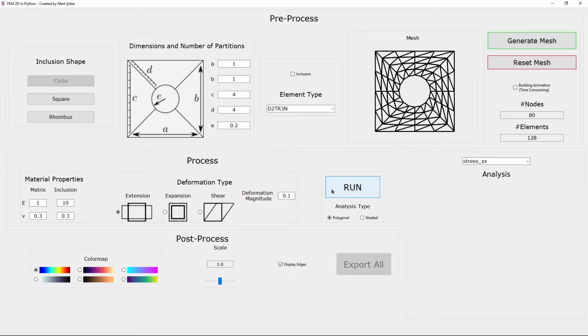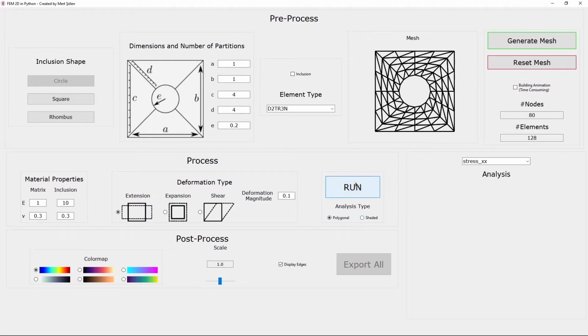And then finally, we have the run button. So here you can see that we have 2 analysis types, polygonal and shaded. You don't have to worry about this. I already showed you the analysis type as shaded, where we use the trip color function, tree p color, or tree f contour as well. You can use that as well. So this was just an experimental feature. You don't have to implement it. So you don't have to implement this section.